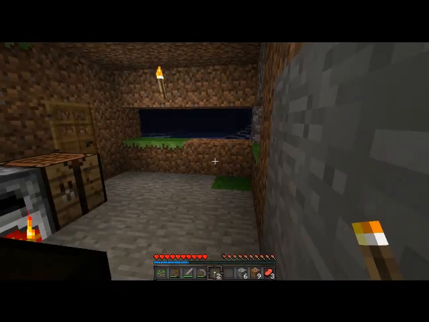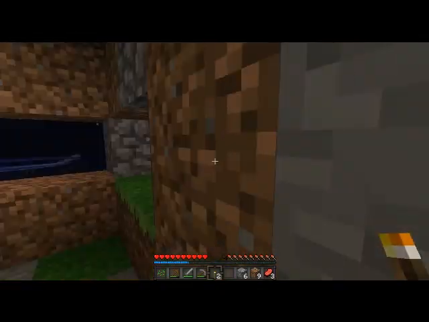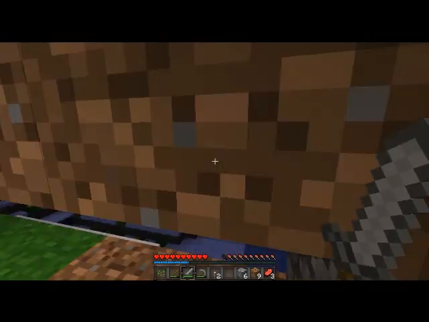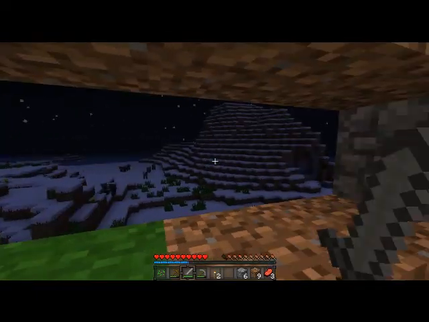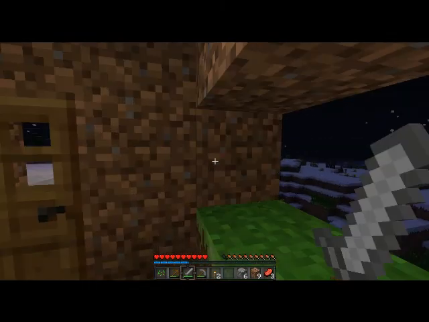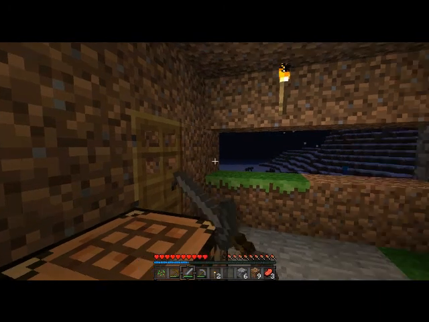So guys, this is the end of our first How to Survive Your First Night. And on a first night, you always want to equip your sword. Now look how many zombies have spawned. Creepers, all that kind of stuff. Look how many have spawned. If I opened that door, I would probably die.